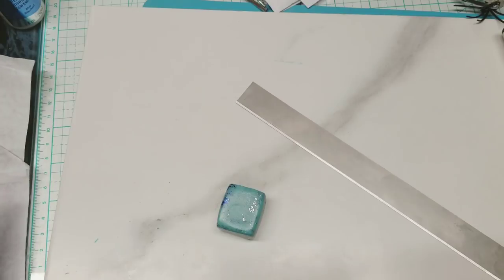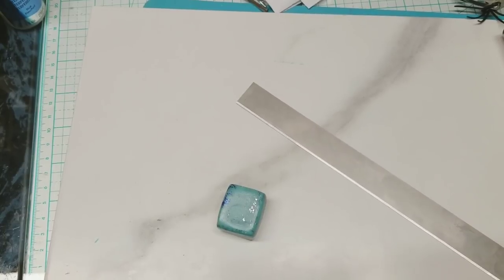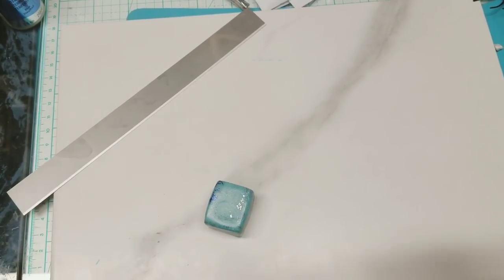Oh, I gotta get off of my legs. I'm sitting on my knees so I can see the camera, but it makes my legs ache. Okay. So now, let me get my really sharp blade and I'll be right back. Okay.